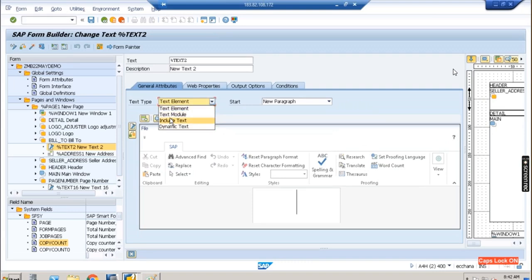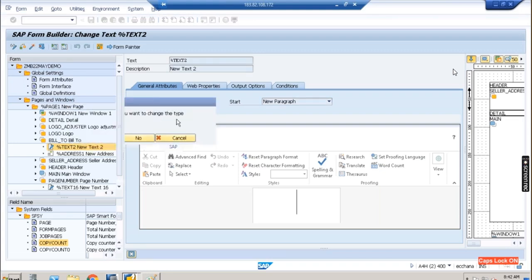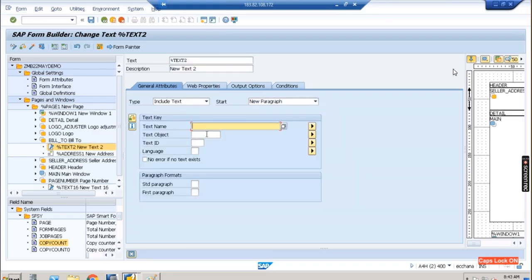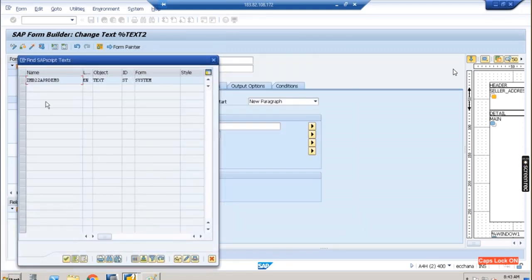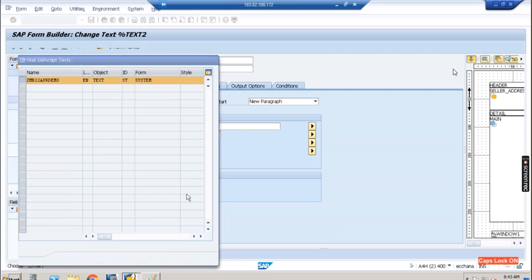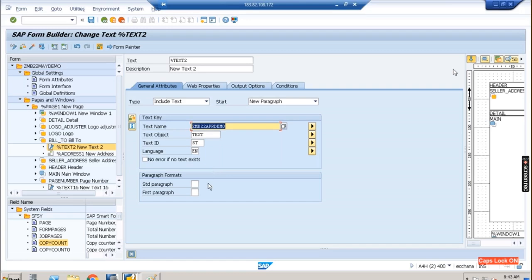Select from here and use this include text option. Once you include text option, this text name, text object, all this will start coming over here. Press F4 and give the name, okay, and search it. One is there, right, which we have just created. Select this one, click on this OK button, and it will come over here.